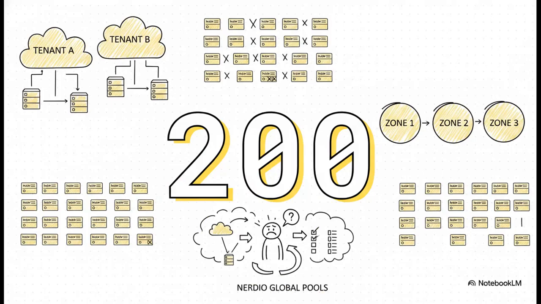200. Just imagine this for a second. A massive enterprise recently realized they were running exactly 200 host pools across 2 different Azure tenants, 2 regions, and 3 availability zones. And here's the truly terrifying part of this real-world horror story. Every single one of those 200 pools was configured completely on its own. No cross-region failover automation, no unified assignment layer, nothing. They were literally duplicating the exact same configuration, totally by hand 200 times over, just to keep their AVD environment breathing. That is a staggering amount of wasted administrative effort.